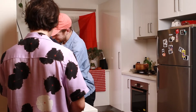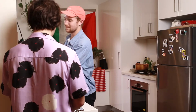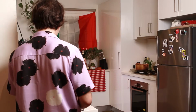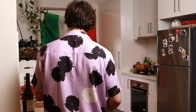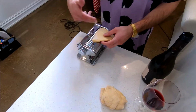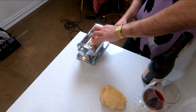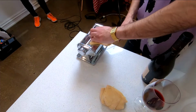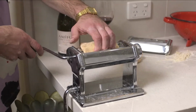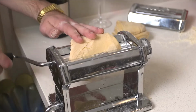So you don't have to stress if these are not perfectly round pieces or anything like that. The idea is the piece of pasta is kind of like a fillet that you'll work through the pasta machine, and it's not exceeding the width of the pasta machine. So if you are rolling, you could probably choose the size that you want to do that at. But what I'm doing is I'm just making sure the edges of the pasta are in the machine and then rolling that through.